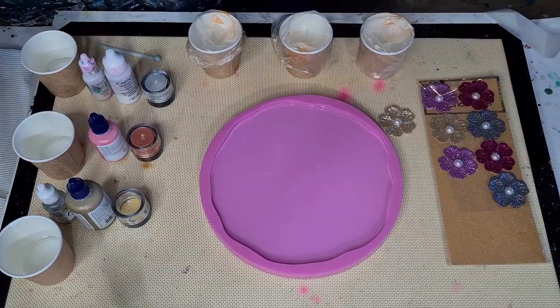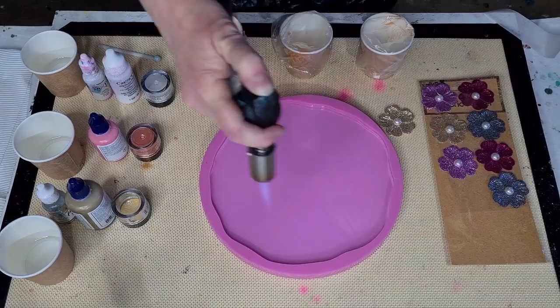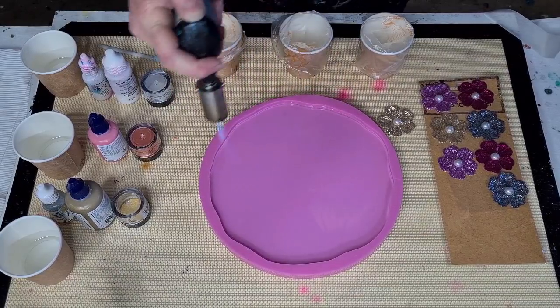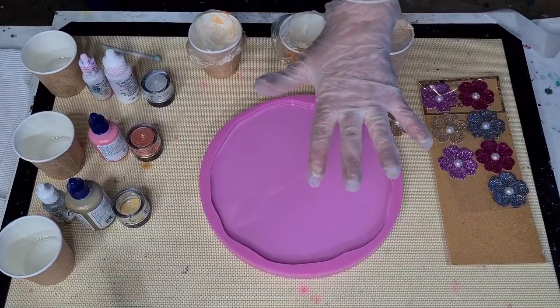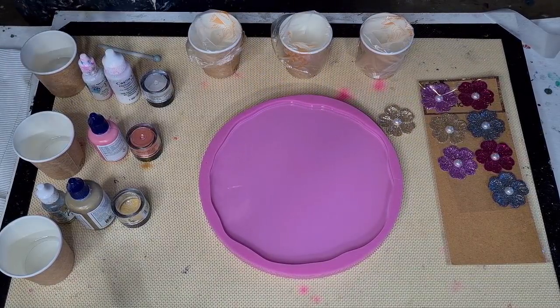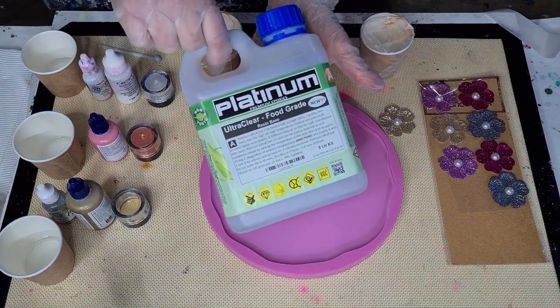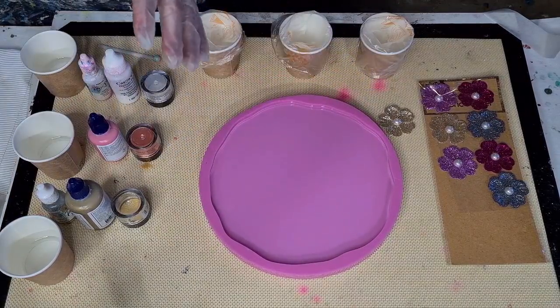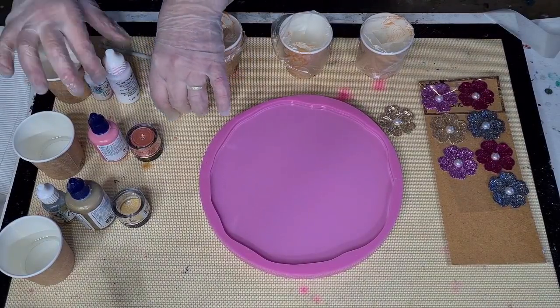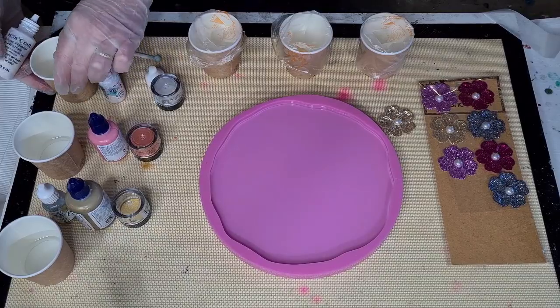G'day, guys. Welcome back. Having another little experiment with the 3D flower. I've just poured my resin into that mold, and I've put 20 grams in each little cup. I'm using the Platinum Ultra Clear Food Grade, and it got to 40 degrees. I wasn't expecting it to get to 40, but it did.